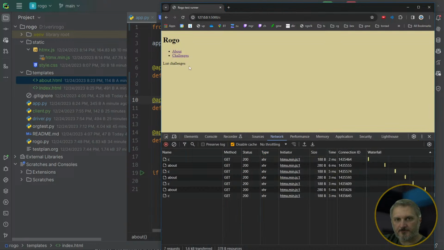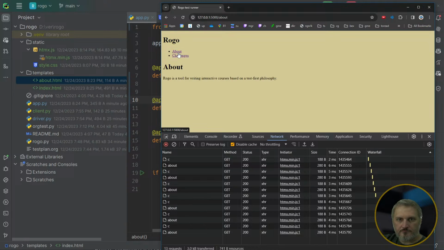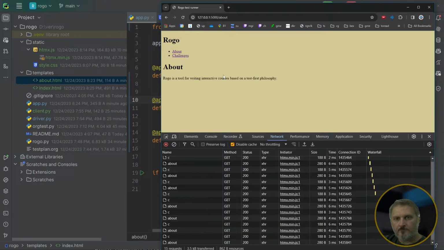Challenges. I'm kind of okay with that. I don't know. Yeah, but then if you bookmark a page or something, you're not going to. Not cool. I'm going to experiment with this. I'm not committed to this right now. I'm just experimenting. Okay.